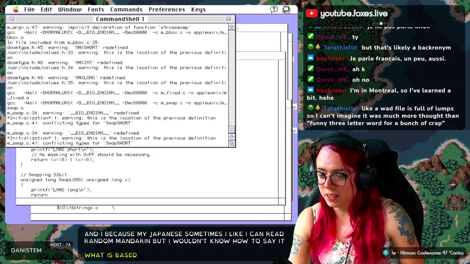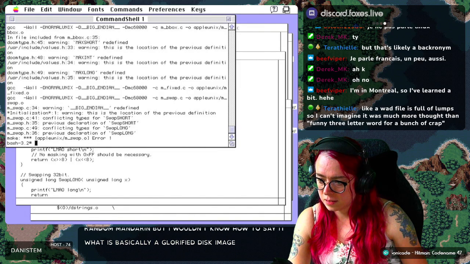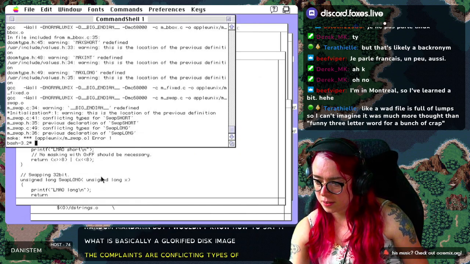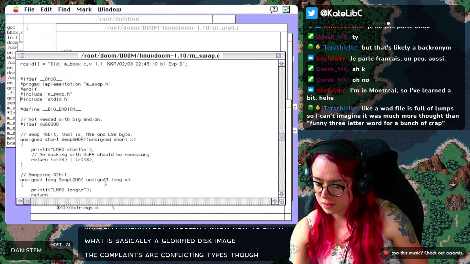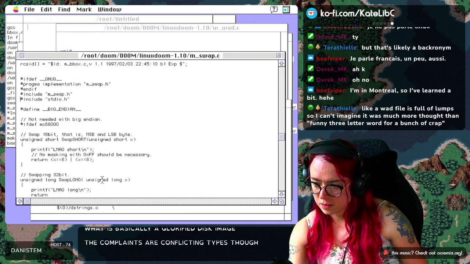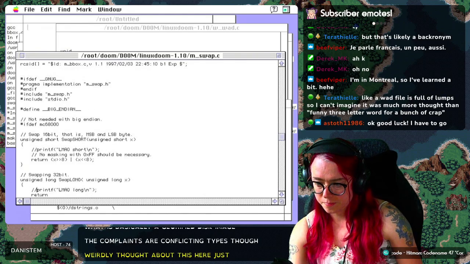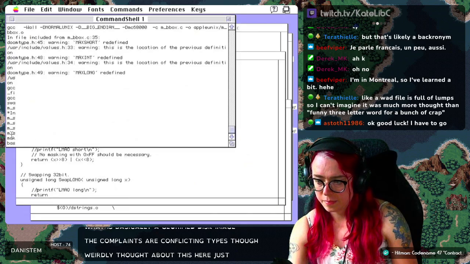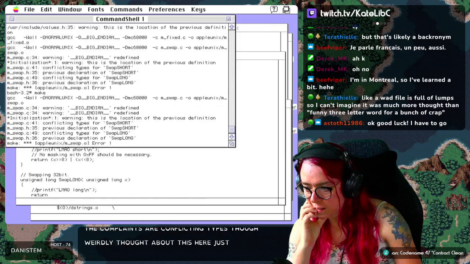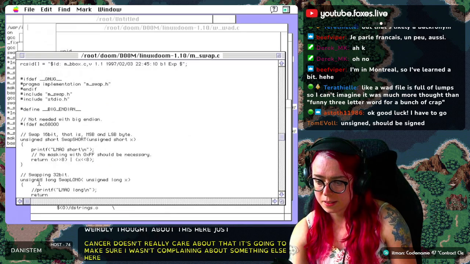A WAD is basically a glorified disk image. It complains about conflicting types, though. Just weirdly thought about this here. So it doesn't really care about that. I just want to make certain it wasn't complaining about something else here.